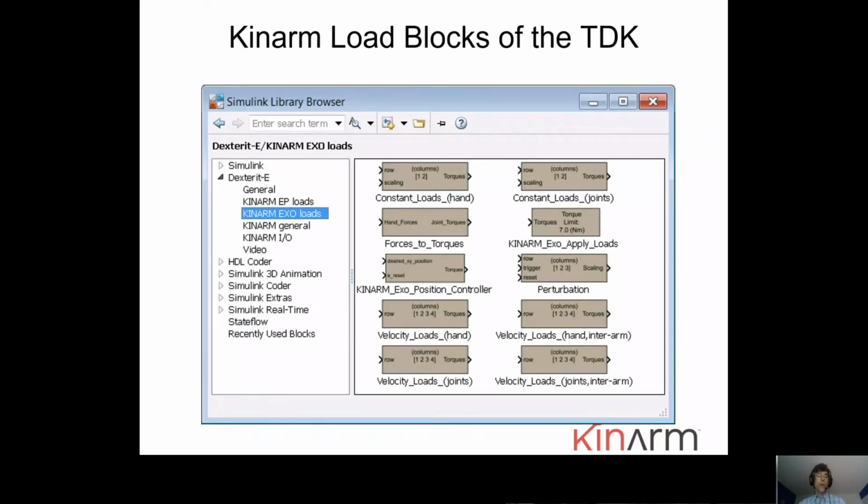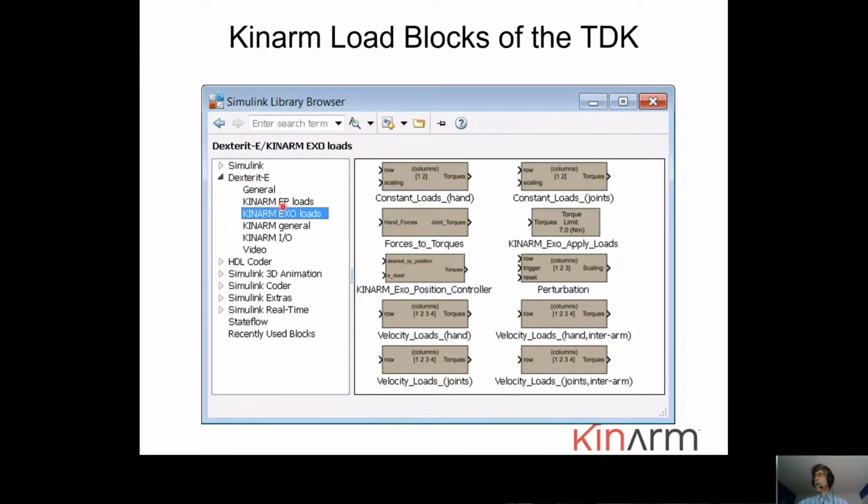When you go back to Simulink and you open up the Simulink library browser and you go to our dexterity library, you'll notice that there are these sub-libraries. This morning, Duncan was talking about the blocks in the video sub-library, and now we're going to be talking about the loads library. And just to point out that there are two different sub-libraries.